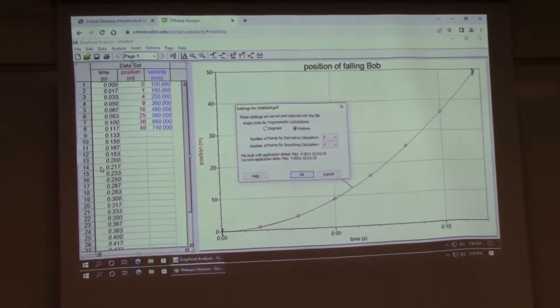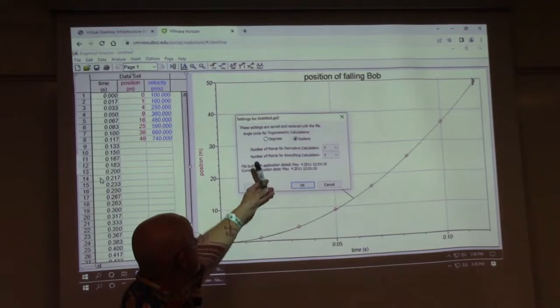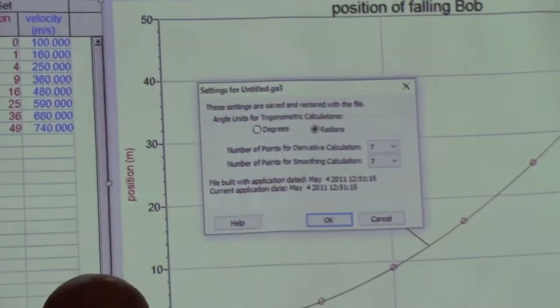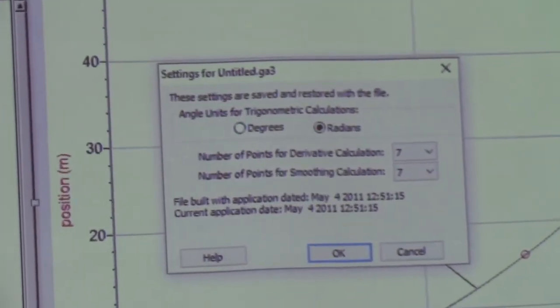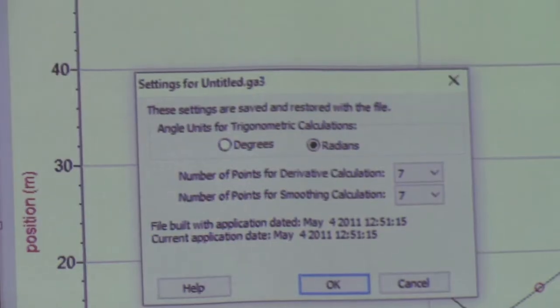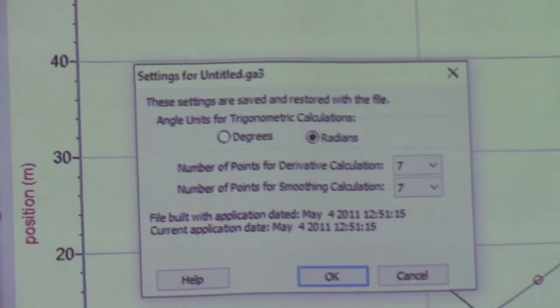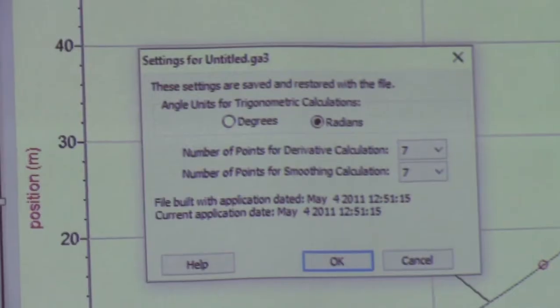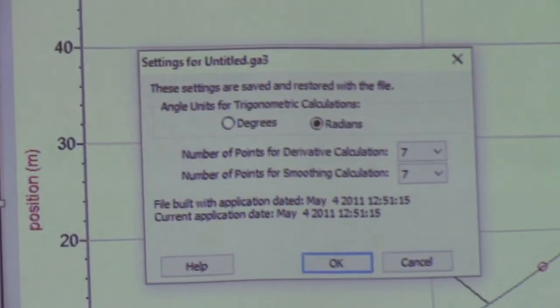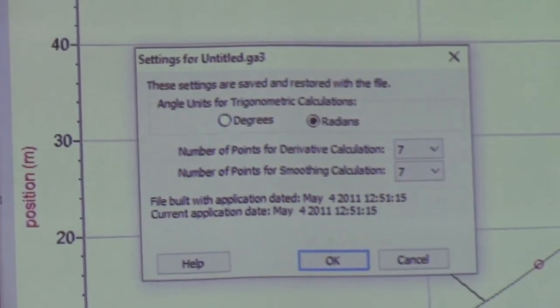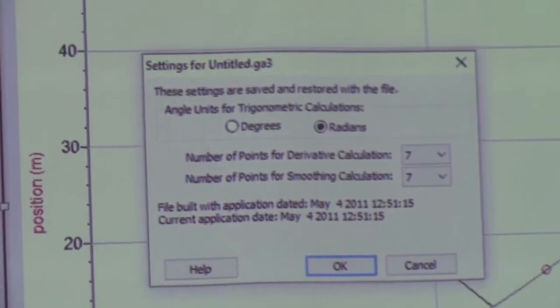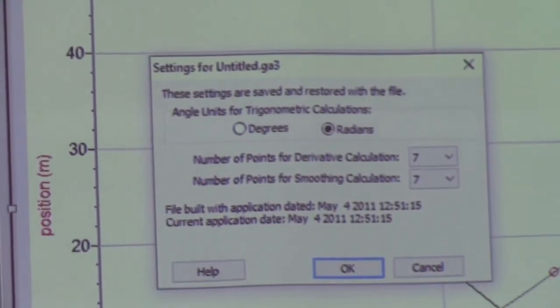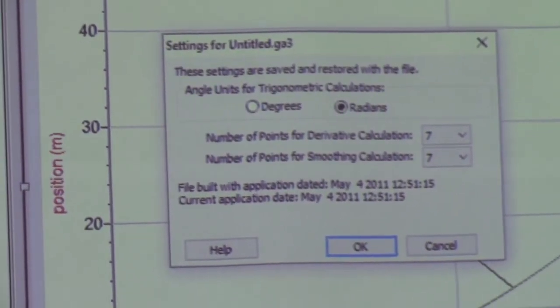And let me point out then, this is very similar to many times on your calculator where you would select either degrees or radians. Notice default is in radians. So later on in this semester, I will ask you to do some trig calculations, and I will say, wait, you got to go back to settings and change your computer into degrees, because we measured in degrees and the default is in radians, okay?